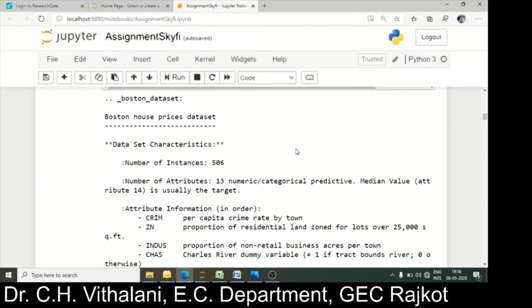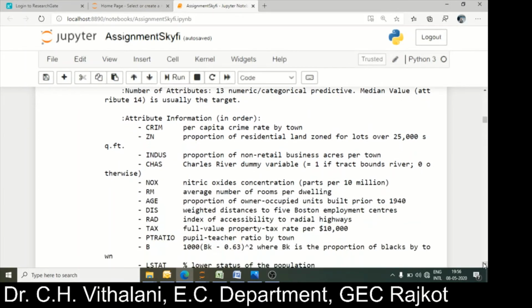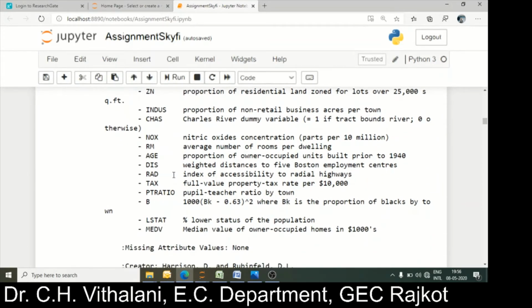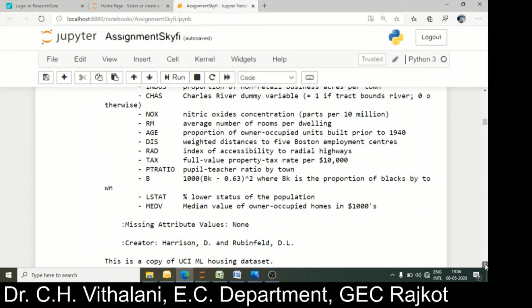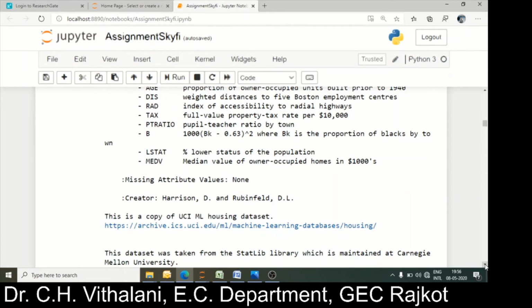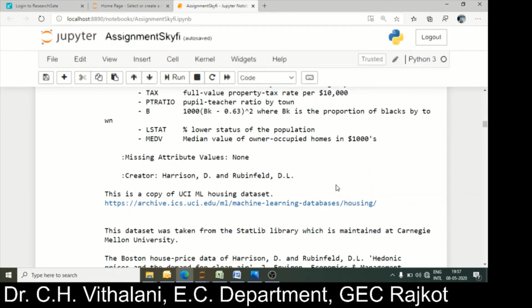It has a total of 506 records, and different attributes like crime, meaning how much crime rate is there in that particular locality, and so many other parameters which will directly affect the price of a house: how old the house is, the age of that house, how far it is from the highways, the property tax, then the median value of owner occupied homes in that particular area.